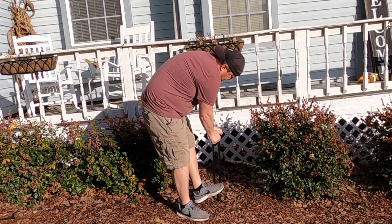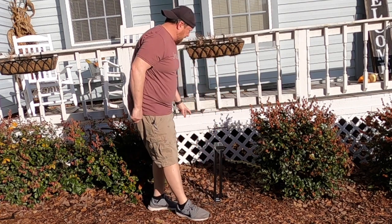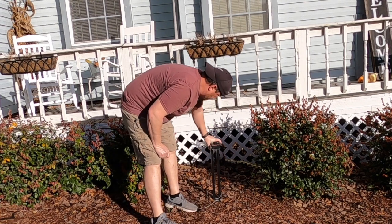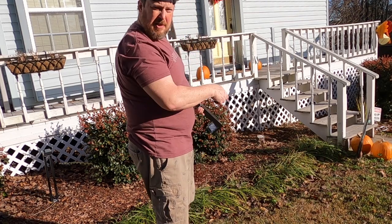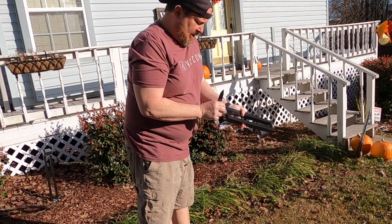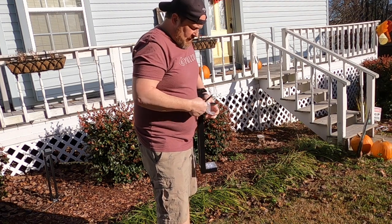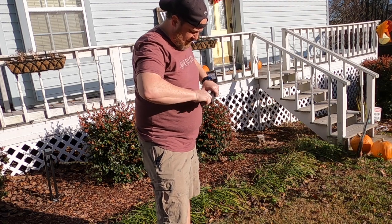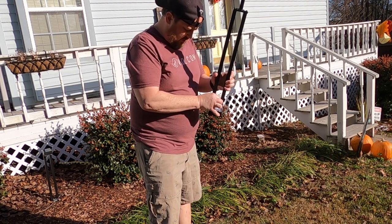I'd really like to have them back here closer to the deck, but I'm afraid the bushes aren't going to let them get enough sunlight back there. We'll just have to check and see. If they work good, I'm gonna buy some more and put some down by these hedge bushes and around these trees. I hate making a purchase that turns out not good — these were about $29 for a box of two. All right, they're on.